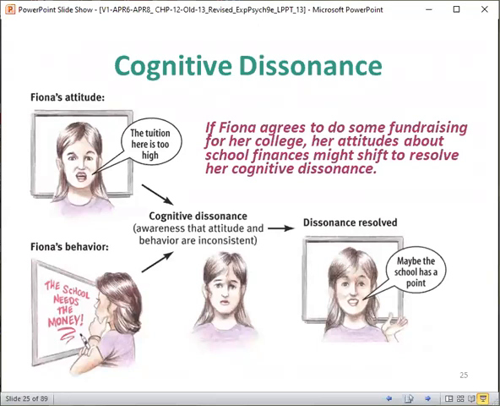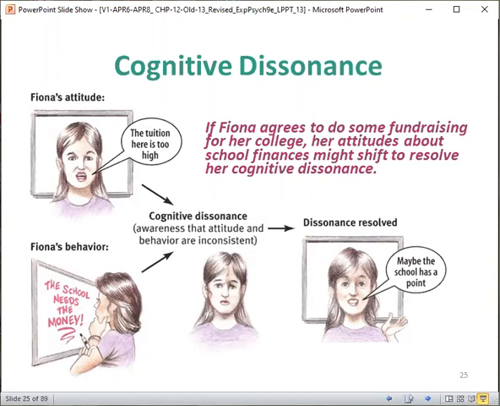So the idea is normally what happens with cognitive dissonance, in order to resolve that dissonance, you change your attitude, not your behavior. Now think of it from Fiona's point of view. Fiona is getting paid to do fundraising. So that in and of itself is reinforcing that behavior. People got to eat, right? So most likely that behavior has a lot going for it because she's getting reinforced for it. So that behavior is probably not going to change, but she still has that dissonance, that discomfort. In order for her to be okay doing this, something has to give. And what gives in this instance is her attitude. Her attitude shifts. She changes it.